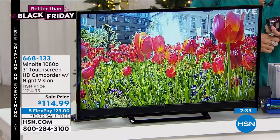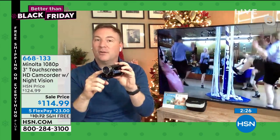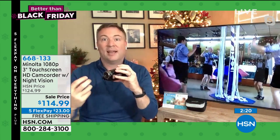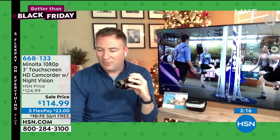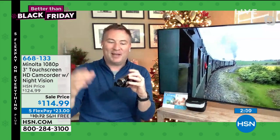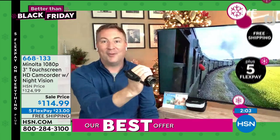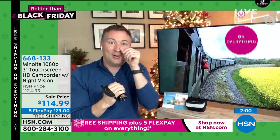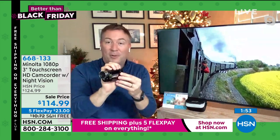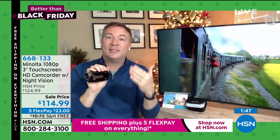That's what you want when you're capturing memories — look at how beautiful those flowers are. It just brings out the color because Minolta made the camera but teamed up with Sony. This is the only Minolta camera I have where there's a CMOS sensor inside capturing that light and color. And even if you don't have the steadiest hand — here I am on a train, arm out the window capturing flowers on the side — and it's perfectly steady. Image stabilization is incredible; it makes you a better videographer.